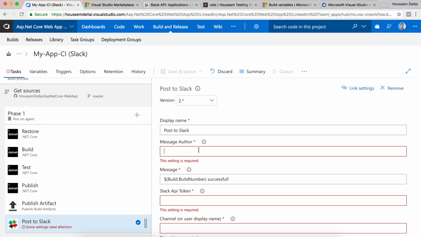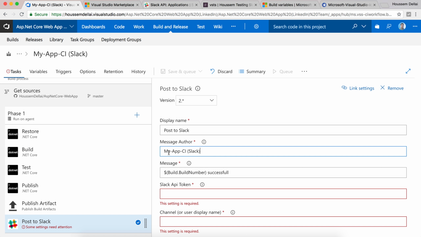The message author here is the one who sent the message. So here I configure it to tell that my current app is the one that sent this message. For that, I'll copy the name of my CI pipeline right here, so that I can see that this message was sent by my CI pipeline.